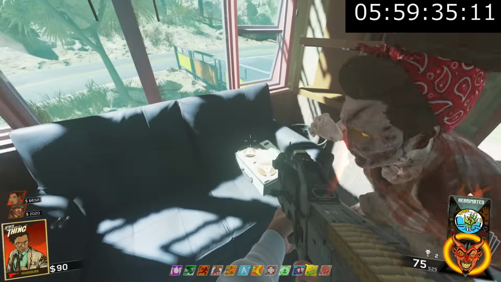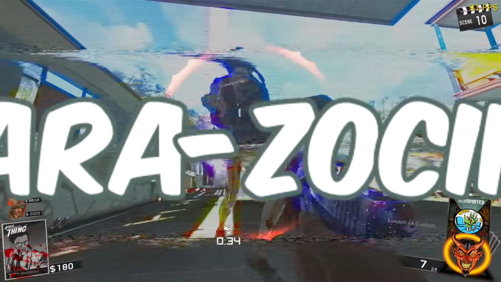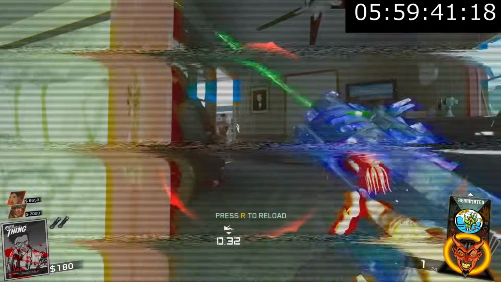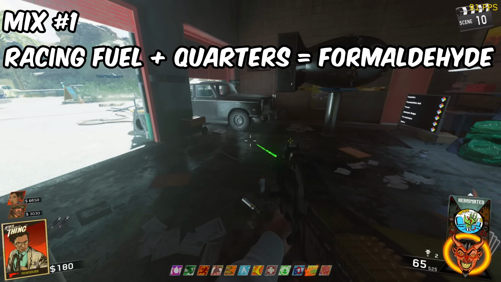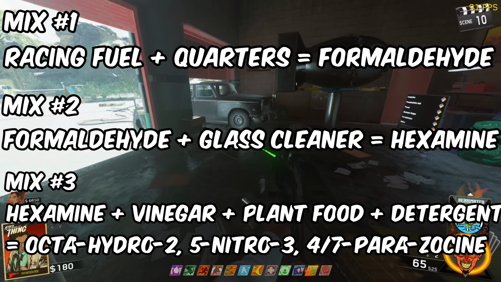So the correct radio for us stated we need to make octohydro 25 nitro 347 parazocine, and to make this we needed to combine raising fuel plus quarters to make formaldehyde plus glass cleaner to make hexamine, and then finally you combine hexamine, vinegar, plant food and detergent to make octohydro 25 nitro 347 parazocine.